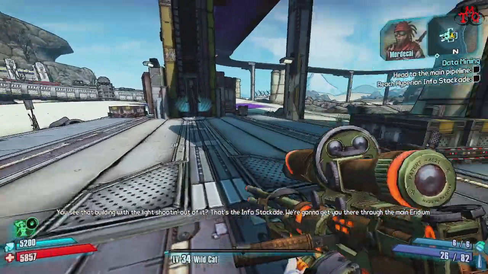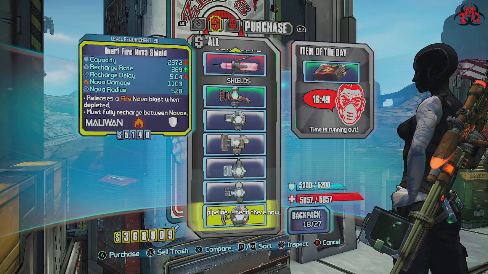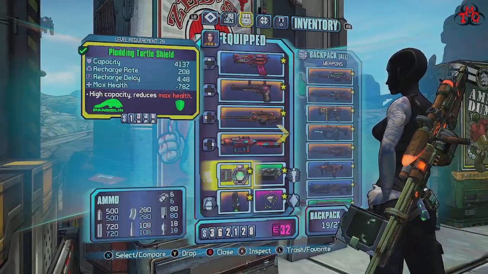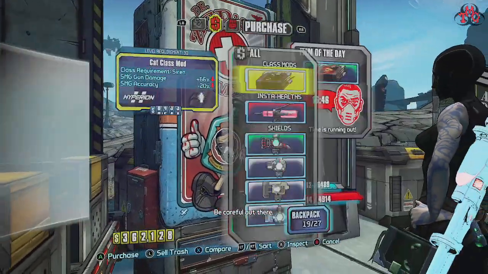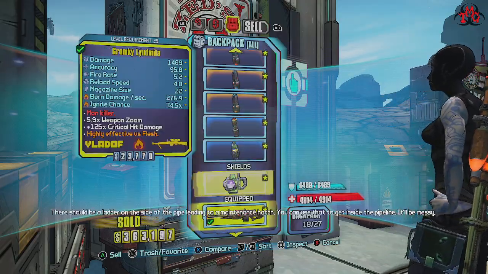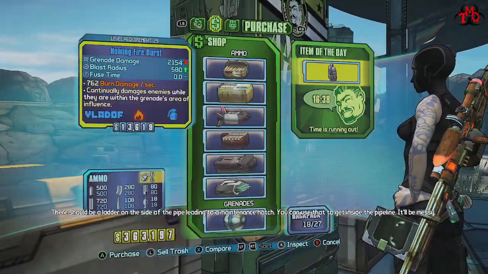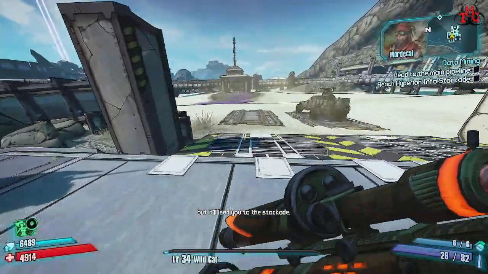That's the info stockade. We're gonna get you there through the main Iridium pipeline. Head there now. Ooh, hello. I love you. Yep, always check vendors for better shields. I'm not sure how many times I've said that already in this walkthrough, but yeah, keep an eye out. You never know. Shut up, Mordecai. You never know what you'll get. You can use that to get inside the pipeline. It'll be messy, but it'll lead you to the stockade.